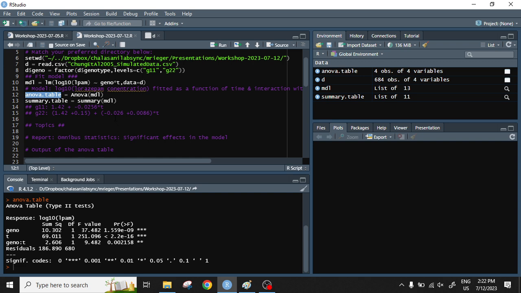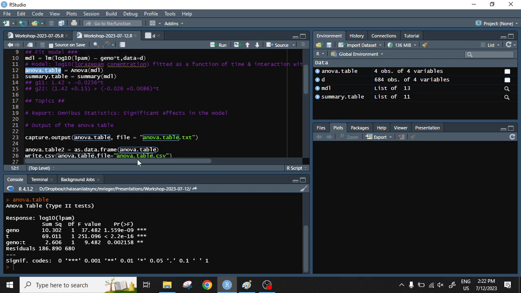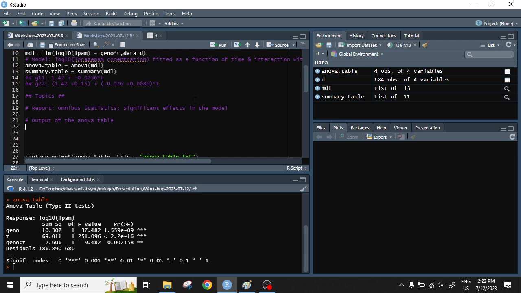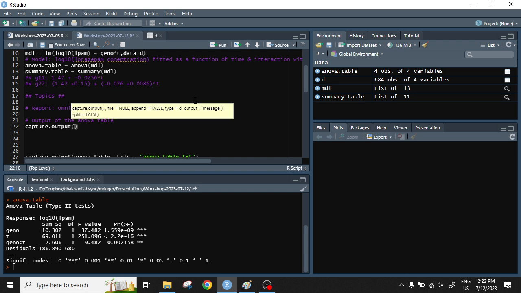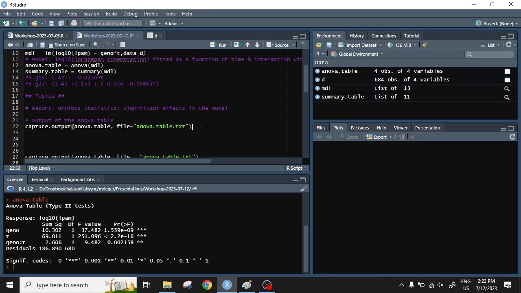So to show you how this is calculated really quickly, and how you can export this, that's the first thing I wanted to show you. There are a couple of different ways that you can export it, OK? The first function I can show you for export just makes a text file. This is the capture.output function. The capture.output function just takes the output to the console. I'll just type it from scratch up here. In this case, capture.output, I'm going to feed it the ANOVA.table. And I'm going to say the file is, I'm just going to call it ANOVA table.txt. So that's just the file name.